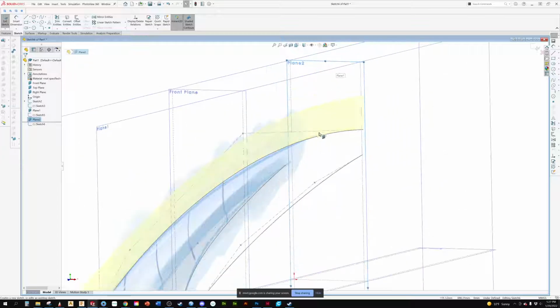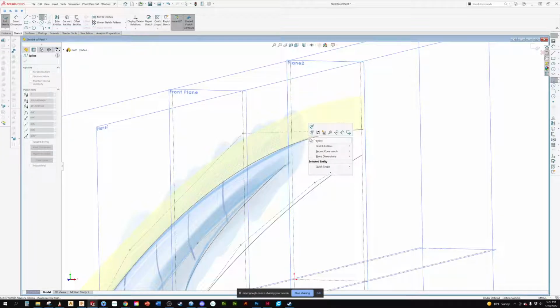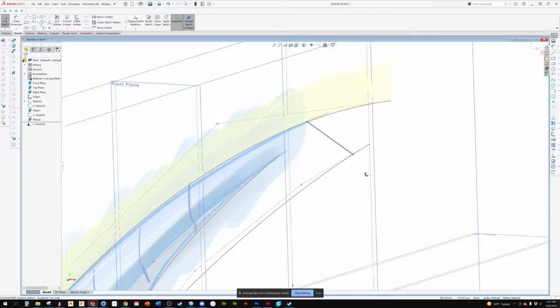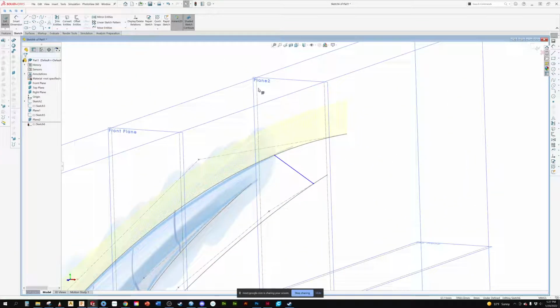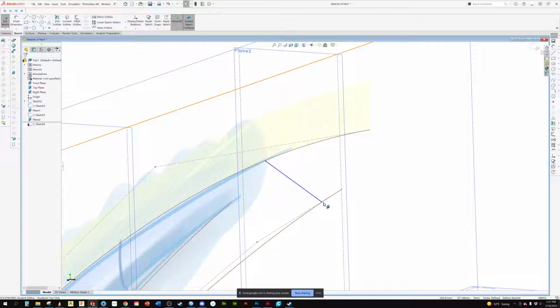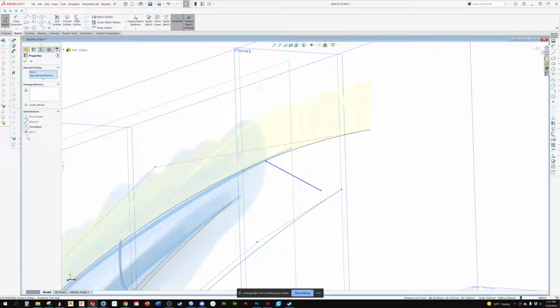So what I need to do is draw my spline, and I need to make sure that it's tangent at the center. So for this, I am just going to use a spline tool, and I'm just going to draw 2 points because I want it to be very simple. If we remember, I'm on this sketch, so we want to start using our relationships because I want this point to be on this line. So if I click the 2, I want to use the command pierce. What that means is it's going to snap right to that line, and we know that it's connected.